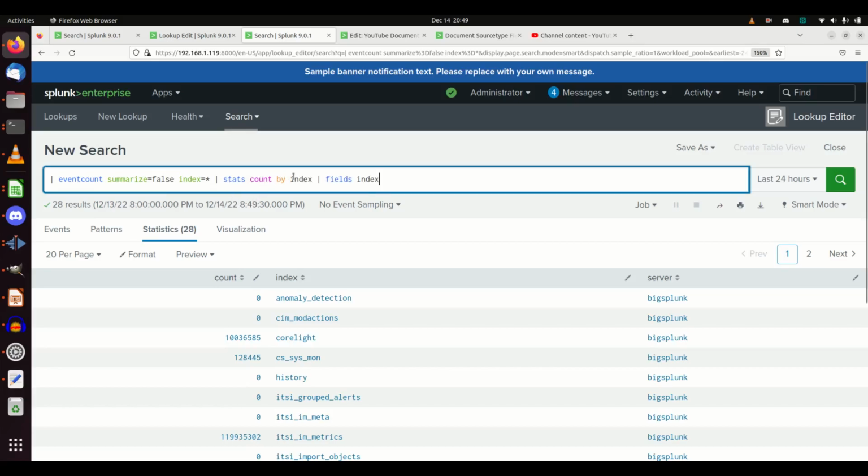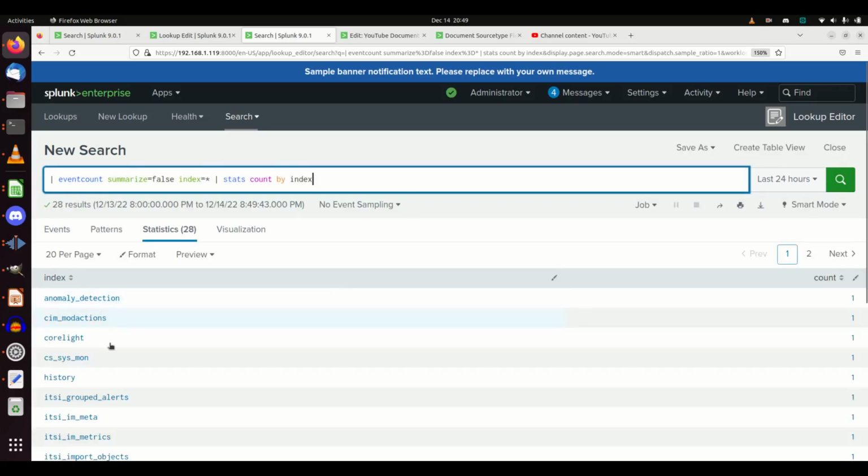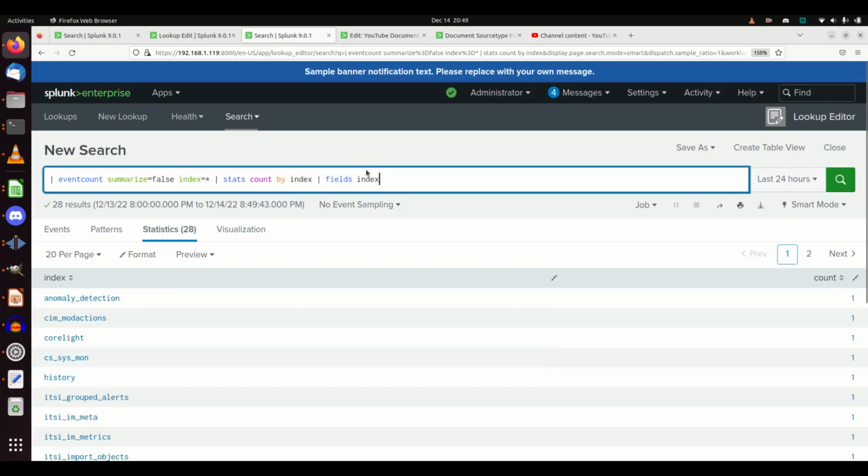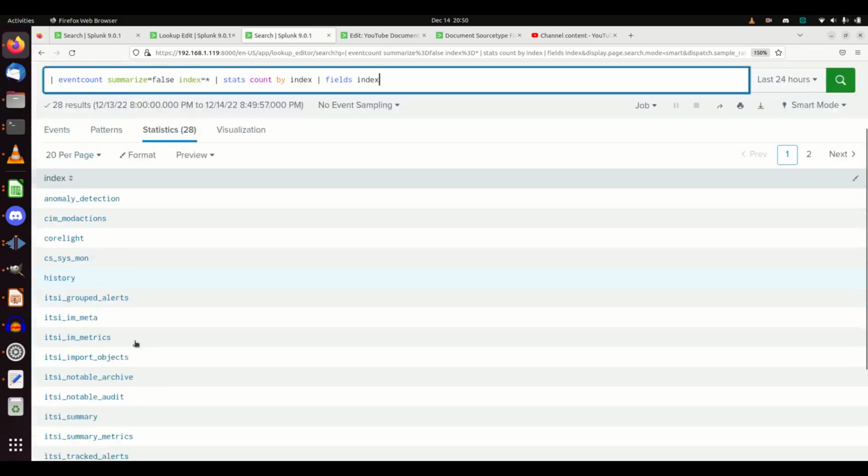And so this stats count by index, when I'm done with it, I'm left with just one instance of each index. And then I don't need this count, so I'm just going to do a fields index. This means, hey, just include the index field, and voila, we have a list of all of our indexes.